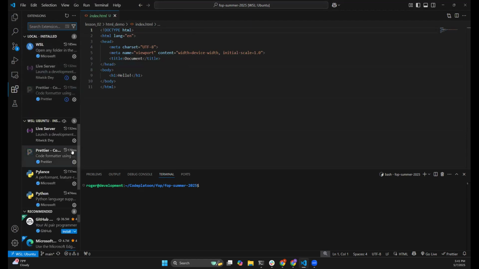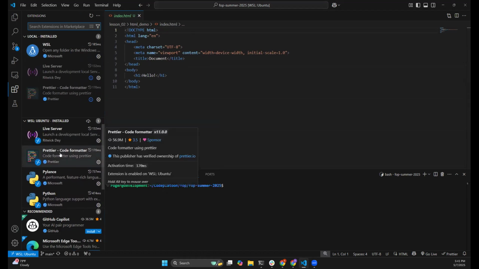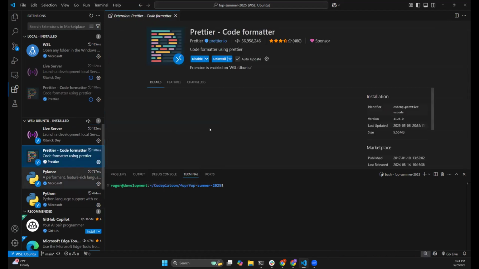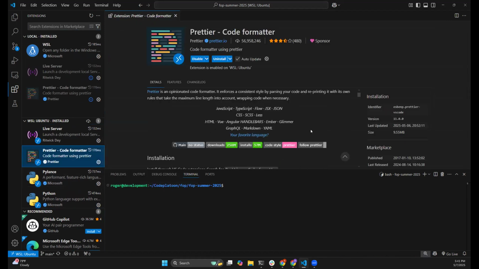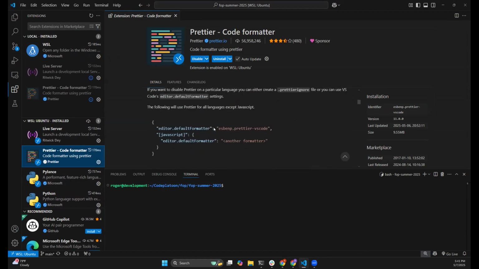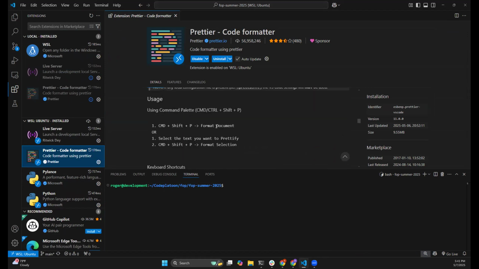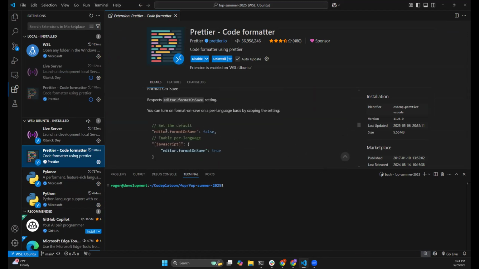But one thing I want you guys to install before we move forward is Prettier, which is going to be a code formatter. This is going to help you when you're typing out stuff like JavaScript, CSS, and HTML. It allows you to format your code in something a little bit more readable. I believe this also adds color coding to some of the stuff you have on your VS Code.